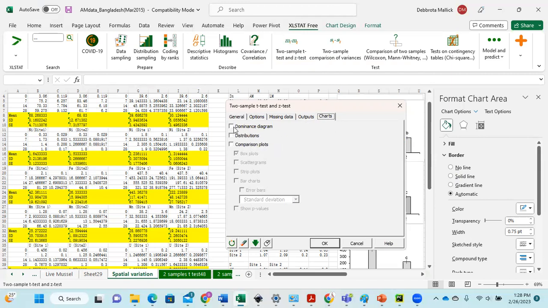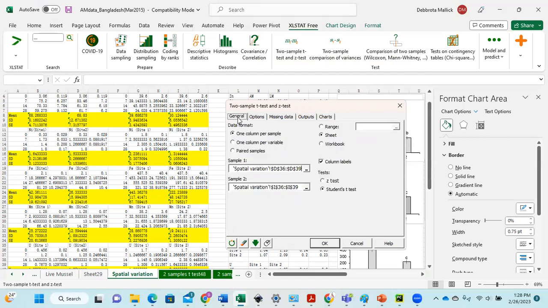You can choose the dominance diagram, distributions, and comparison plot. I think I should try the comparison plot to see how it looks. So the box plot or a scattergram, whatever you like. I'm just selecting box plot.